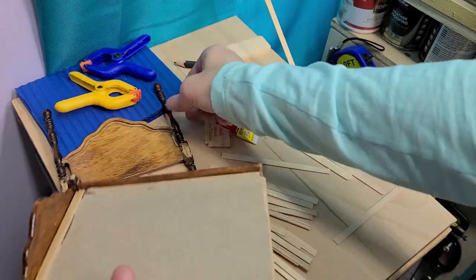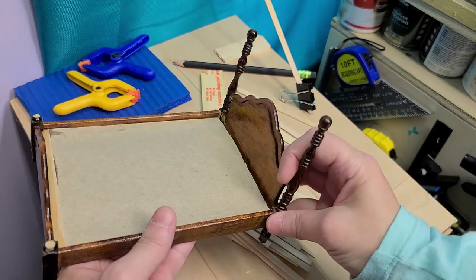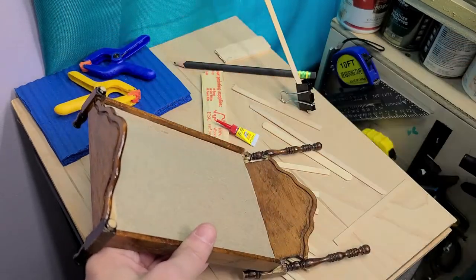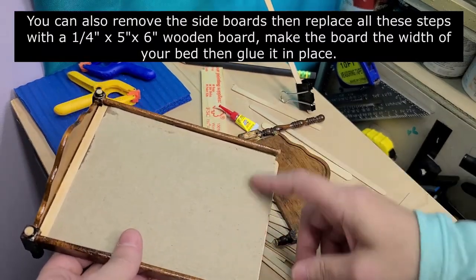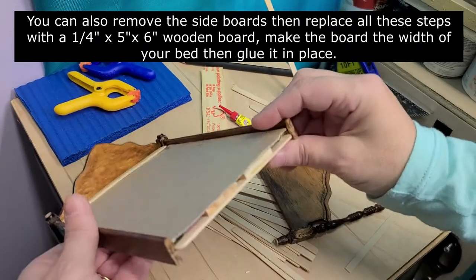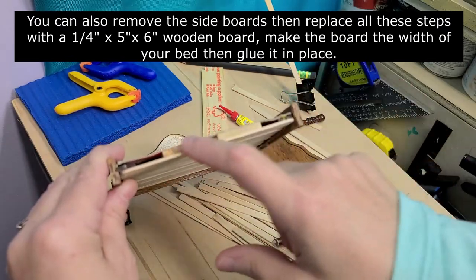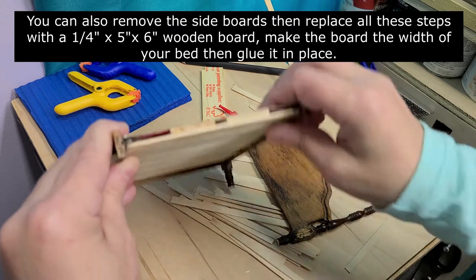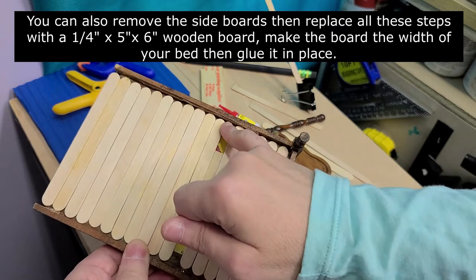So this was a bed that was given to me and it was broken and they asked if I could do anything with it. It had a post at the bottom, just a single post that went up over here, and it was broken. So what I did is I added a piece of cardboard here, so I have something I can glue to the little bit of wood that's on the outside over here. I mean, it's just a very thin little quarter inch piece of wood there. Then I added two paint stirring sticks in between to attach the cardboard to that, and then that is glued to a popsicle base on the bottom, which is also glued to that little tiny piece of wood.